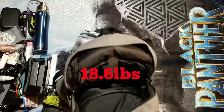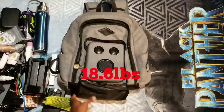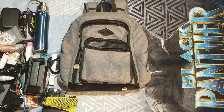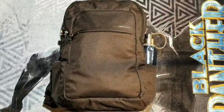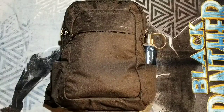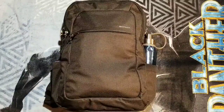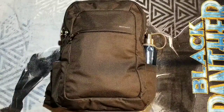Oh! 70 pounds. That's what the bag looks like now with everything out of it. All right, y'all, I'm gonna take everything that I just pulled out and stuff it in the other bag, and we're gonna see how everything looks in that backpack. Hang tight. All right, y'all, now I made the transfer from my old backpack to my new backpack. Everything I had in my old backpack is now in my new backpack, and I'm going to show you what it looks like and how much room I have.